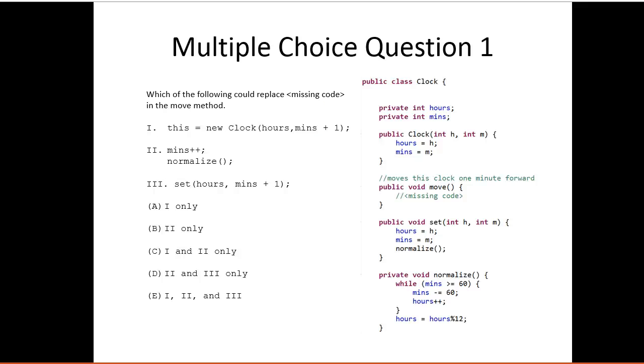So let's look at a quick multiple choice question. So, I'll give you a second to read it. You could actually pause, so I'm not going to give you long enough to read it. It says, which of the following could replace the missing code in the move method? So here's some class called clock. Here's our move method. So, we're going to read the header. Moves this clock one minute forward. So let's start with the first line. So this clock would move the minutes one minute forward. But remember, with a clock, if you hit 60 minutes, you have to reset your clock, increase your hour, put minutes back to zero. So this is never going to call the normalize method. And in fact, it's going to make a whole new instance. So option one can disappear.